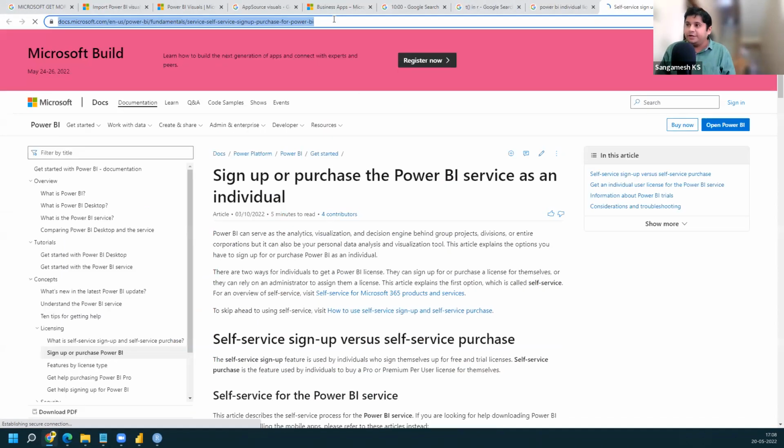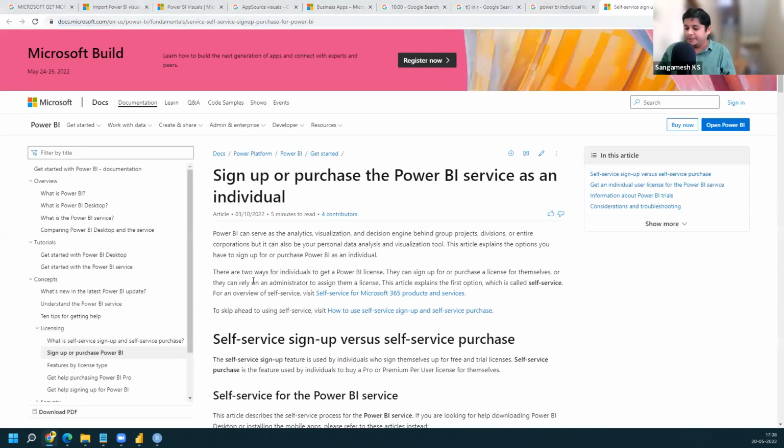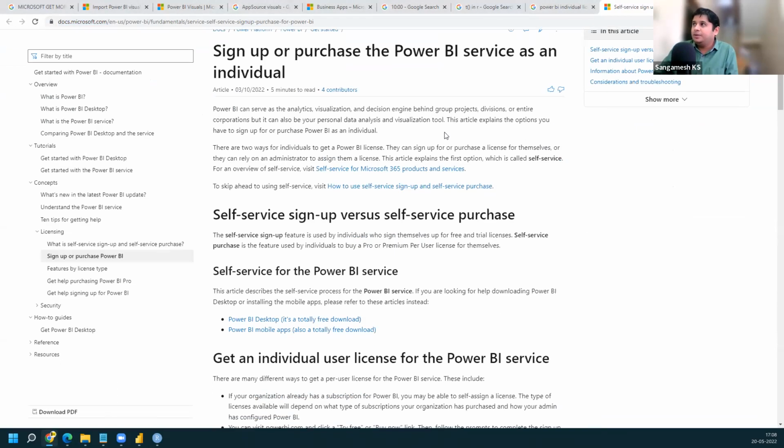There is a well-documented process for this, and I'm just sharing it on WhatsApp. Here, your Gmail is not going to work, sir. Please make sure of this. When you sign up for Power BI, Gmail, Yahoo, or any other open emails are not going to be accepted.